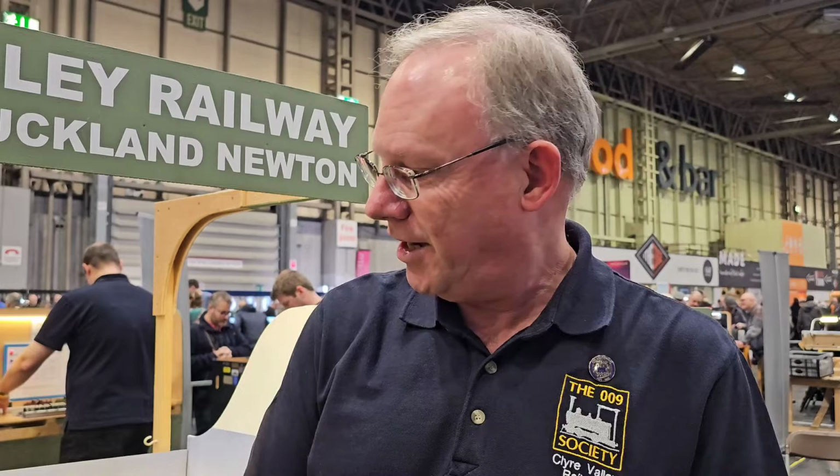What kind of freight trains would have been running on this line? We run China Clay, being Cornwall, so they're block China Clay trains. We bank up the loaded trains as they come up the hill, and the empty ones run down the hill. We also bank the normal freight trains, and we run quite long trains, 10, 11, 12 wagons. So it would have been heavy going for the locos in real life.